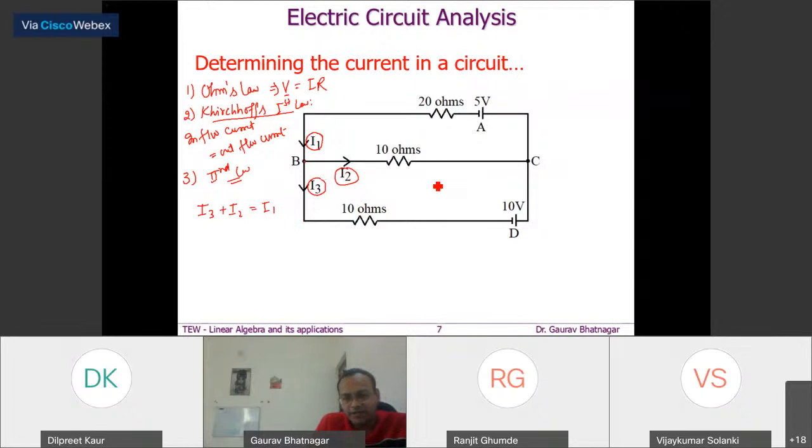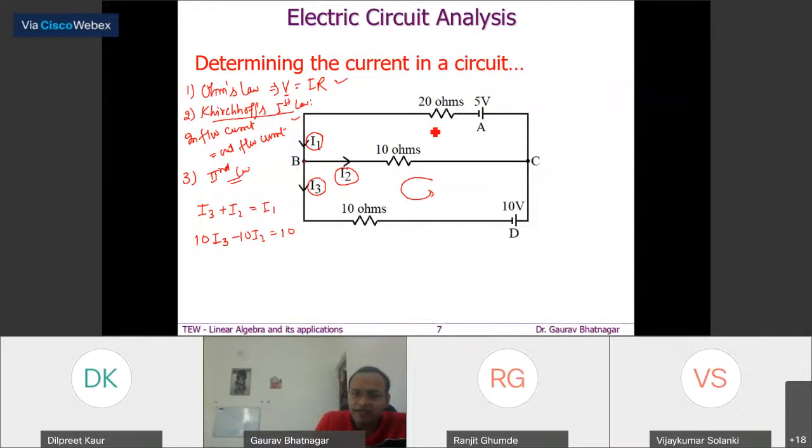Now, if you look at this particular circuit, then this I3 current is flowing through this particular resistance over here. So I'm going to get 10 I3. So this is going to be the current over here. Then I'm going to get the total voltage of 10 volt over it. So if I use this particular equation, I'm going to get a very simple equation: 10 I3, and the direction is different over here, so I will get minus 10 I2. And then by the third law, it has to be equal to the total voltage available for that particular circuit, and that is going to be 10.